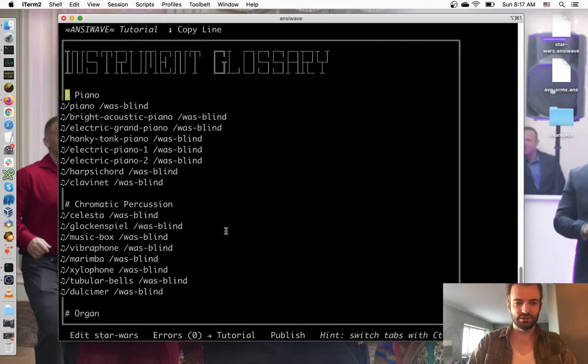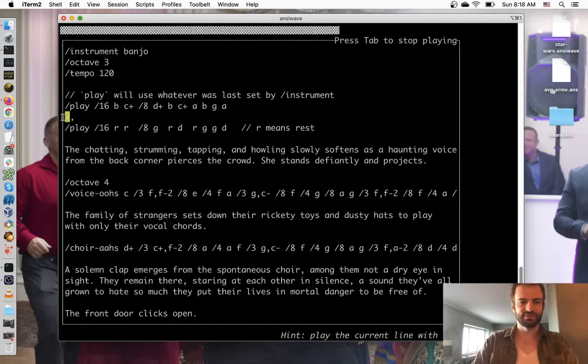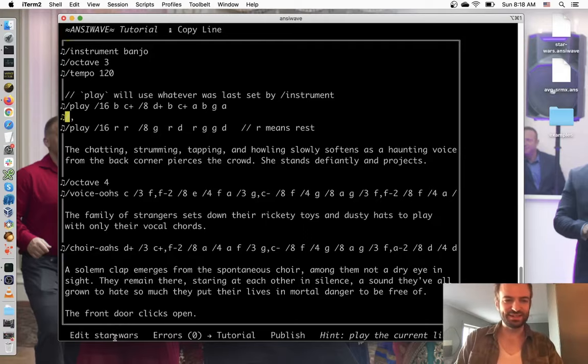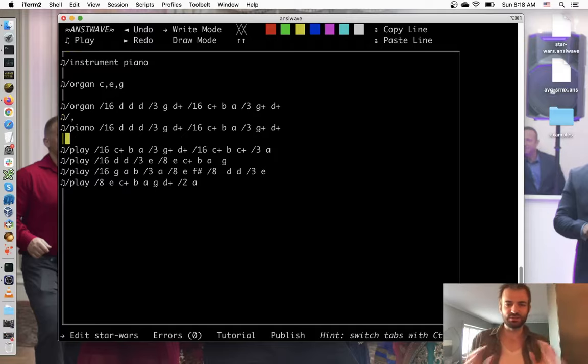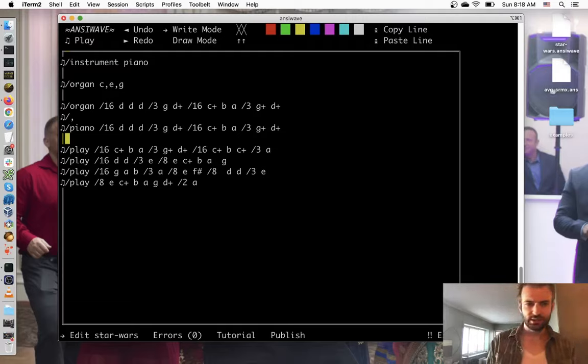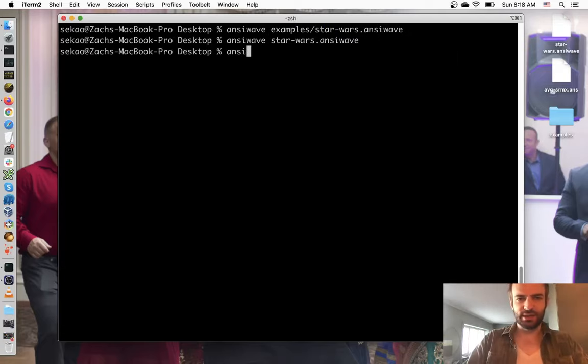I think there's an example of that here. Yeah, like in the tutorial here, I have two banjos. So you can mess around with that. Again, I'm not going to go over everything about the language, but it's stupid simple. You can figure it out. And if you just want to use it as a MIDI music creator, that's fine. You don't need to do ANSI art. But there's a lot of cool ANSI art out there that you can just repurpose. I'll get into that a little bit later. But first, let's look at some more ANSI waves, guys.